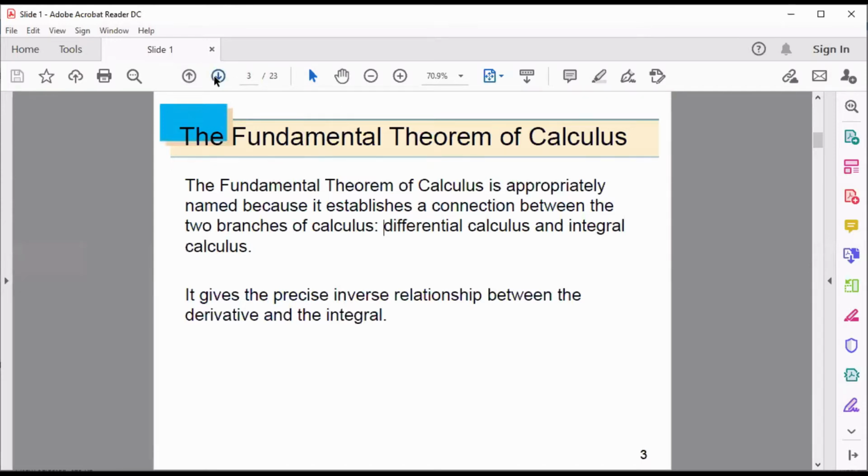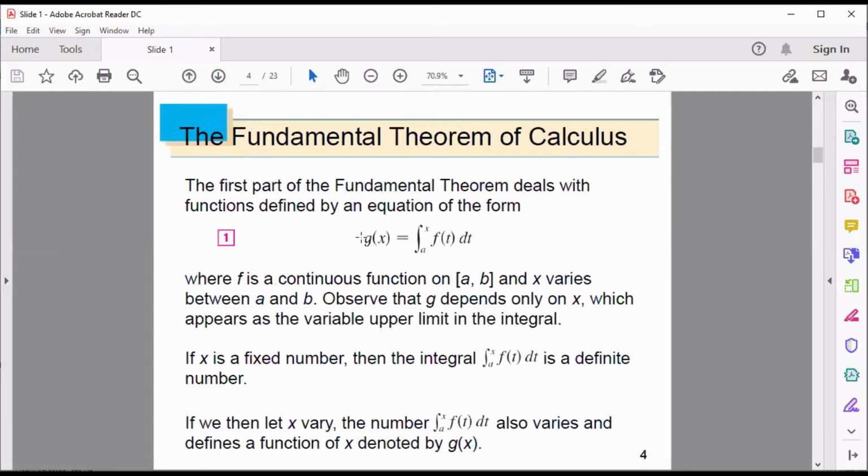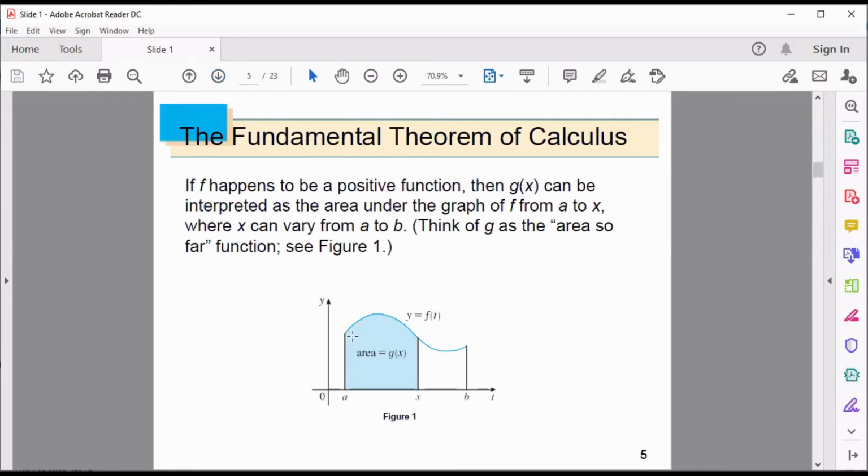Then in order to do this, we introduce this function. We know when f is continuous, this function is defined: integral between a and x of f of t dt. Why? Because we said f is integrable because f is continuous, and in this case, g of x is well defined. We don't have any problem. And when we draw the graph of the function f, the blue area is g of x. When we change x, we have to move this vertical line because now we are at the level x.